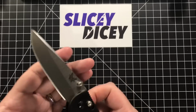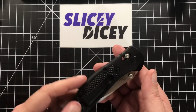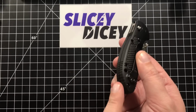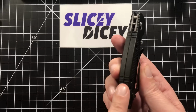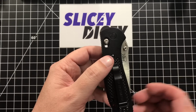So now we're talking about carry. It carries pretty good. Given the thickness of the handle, which is one of the things that makes it so comfortable in your hand, I wasn't expecting it to carry that great, but it's not bad. The only thing I don't like about it is, back here, it's got this jimping, which is very functional. I don't know if you call that jimping. It's not cut in. These ridges are very functional, but they do rub against your hand going in and out of your pocket a little bit.